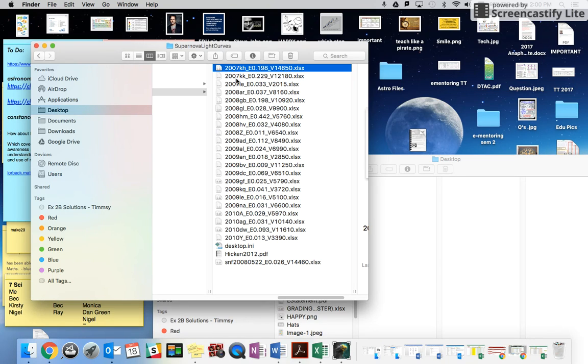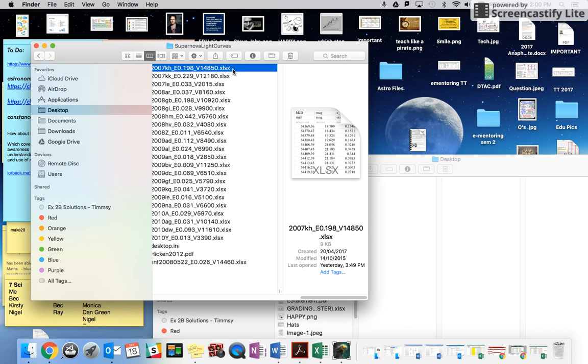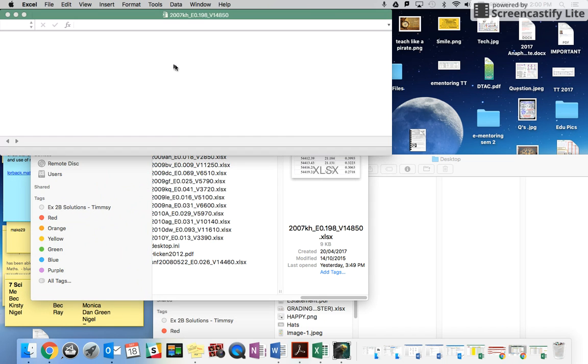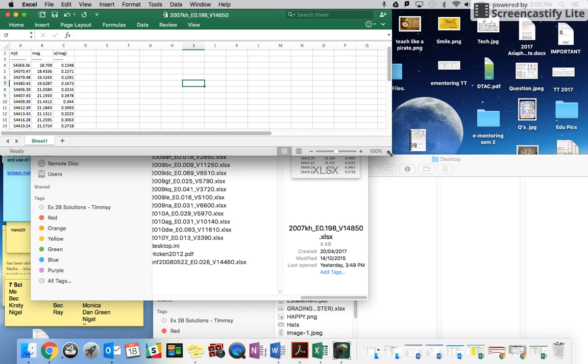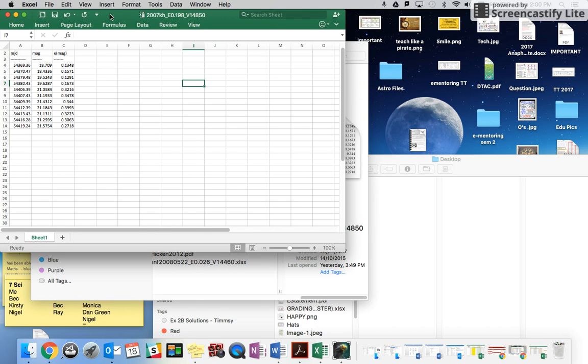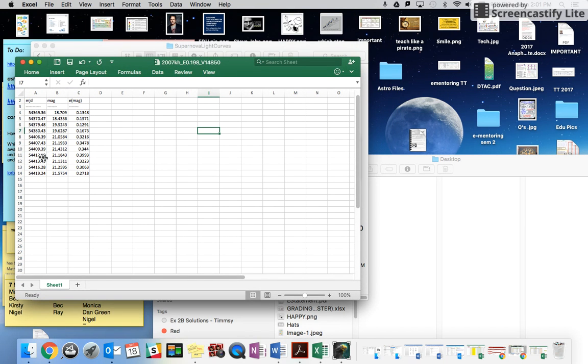So 2007, a few in 2008, 2009, 2010. So we've got quite a few data on quite a few supernovae. So if you get a file, this is all the data that we've got.